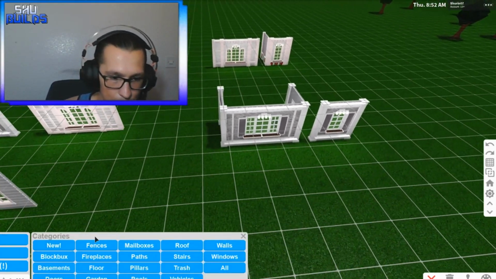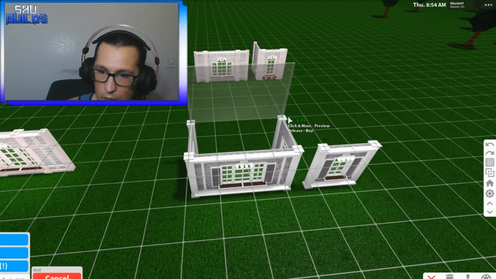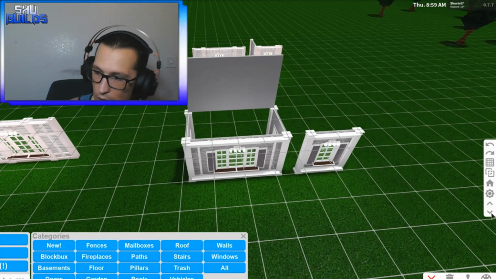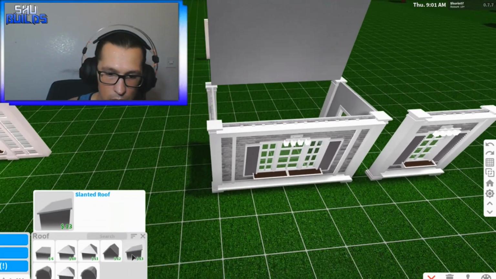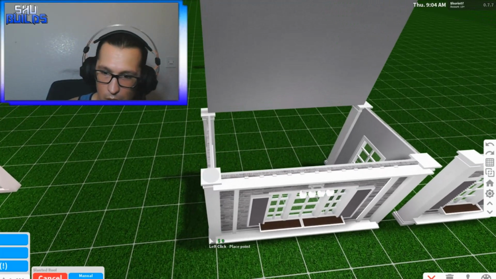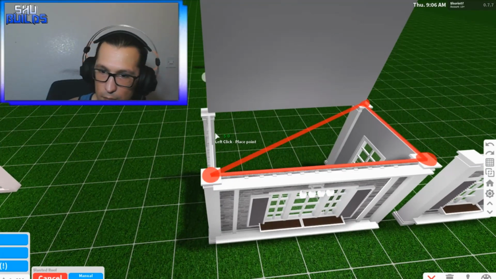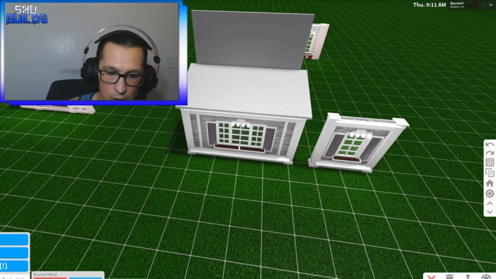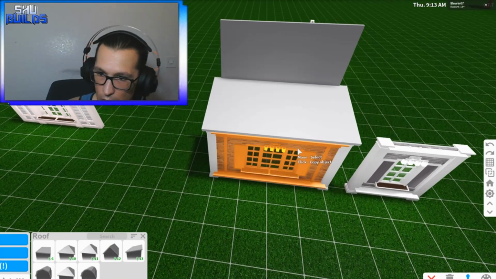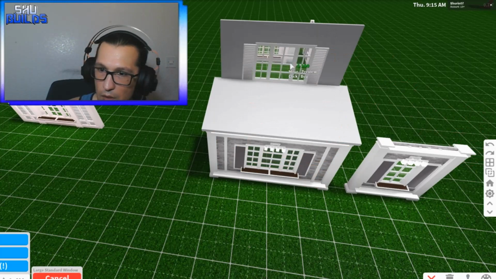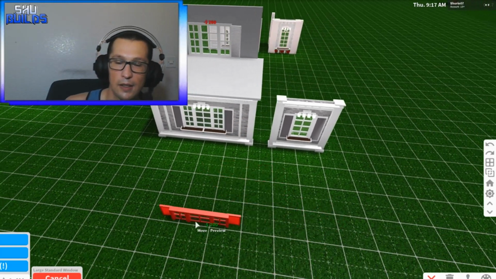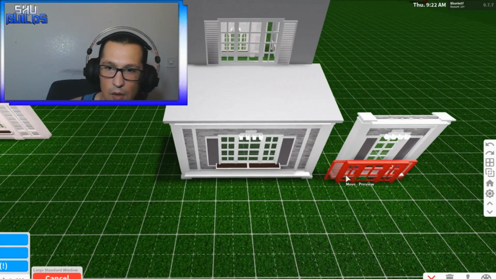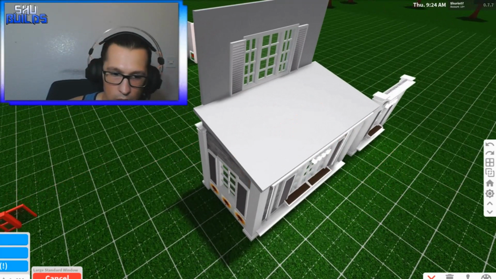As for the second floor, you can do the exact same thing that you did at the bottom. It doesn't really change much, but if you're gonna be using slanted walls, or slanted roofs actually, which would be like this. You don't have to worry about the bottom border, because if you have this set on 2x2, that border is completely gone. So all you do is the designs at the top. You're good to go.